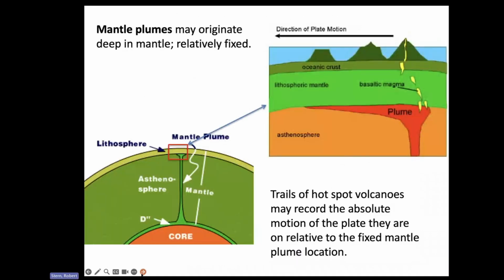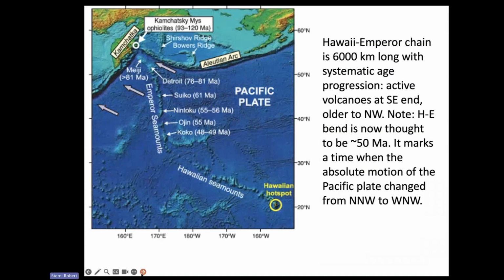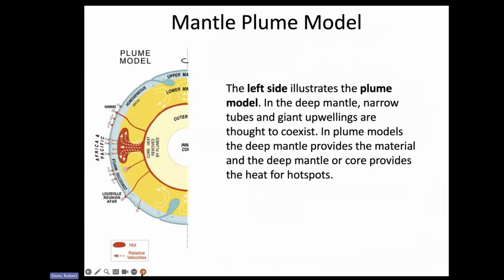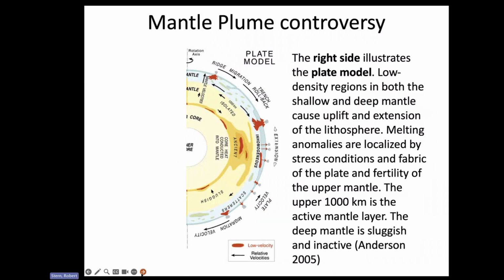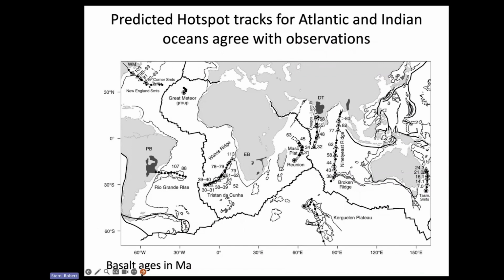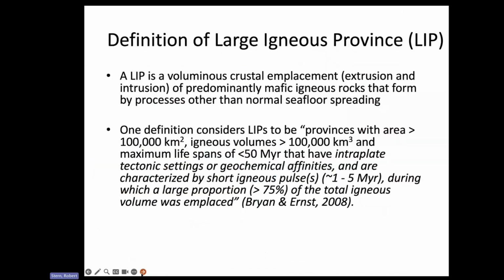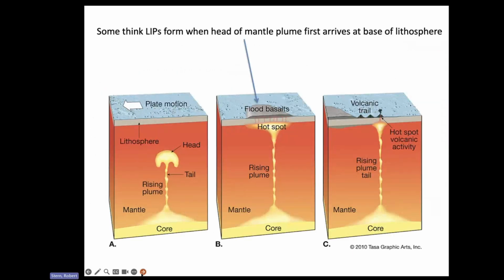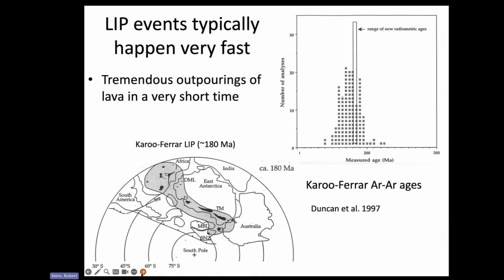We talked about mantle plumes, Hawaii. We love Hawaii. Going to take our class field trip to Hawaii. We talked about the plume model versus the plate model, about all the hotspots and how we can use the word hotspot to sort of not take sides in that controversy. We talked about predicted hotspot tracks, talked about LIPs, and we started off with showing why we get these large igneous provinces as the head of a rising mantle plume at the beginning of its history. Talked about how they happen very fast.